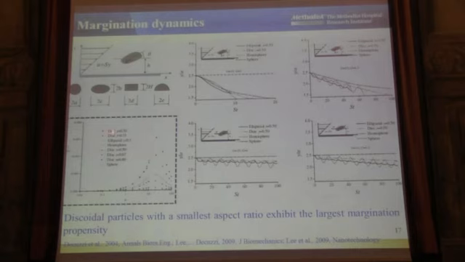And if you look at the different sizes and the different shapes, actually, the discoidal particle with a very thin aspect ratio, so a very thin discoidal particle, is the one that would marginate and get closer to the vessel walls more than the others. And so this is one of the reasons why we decided 4 years ago to move from quasi-hemispherical to discoidal particle.